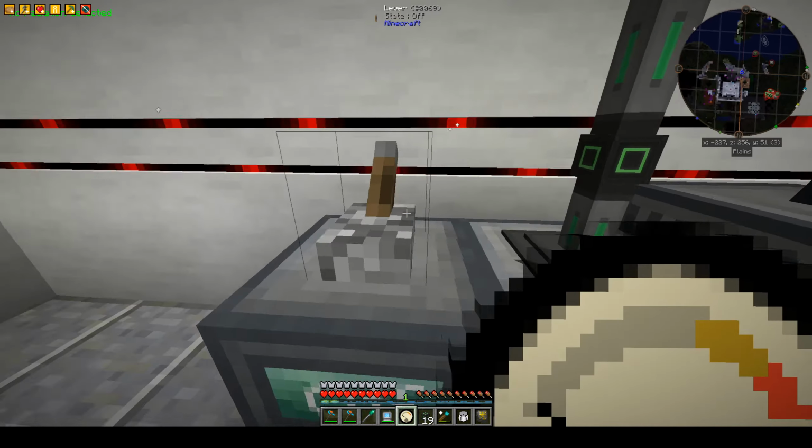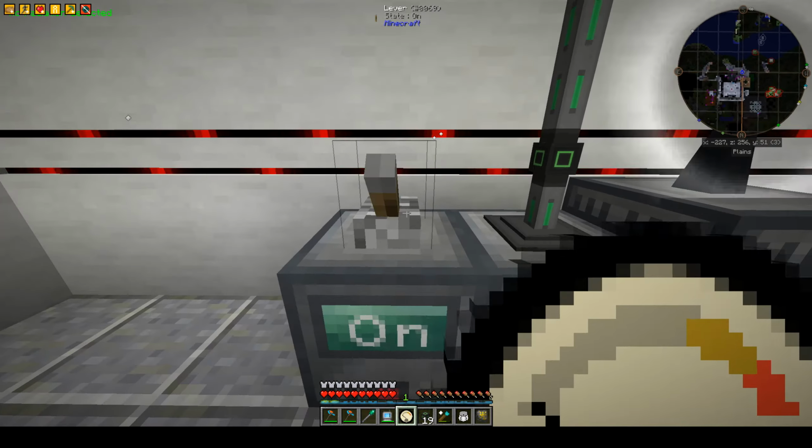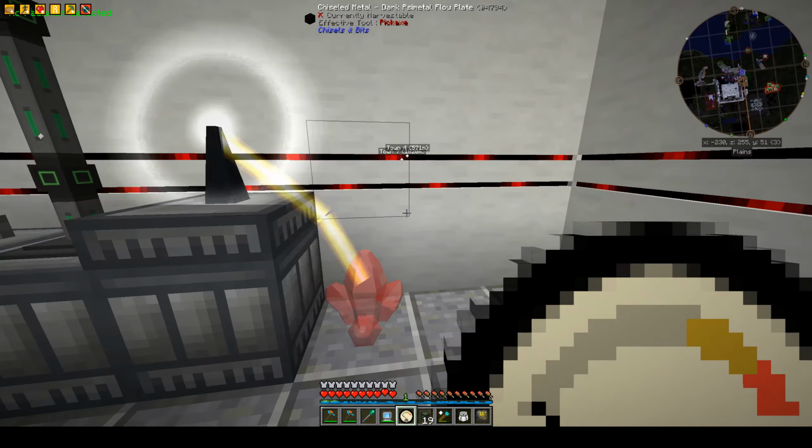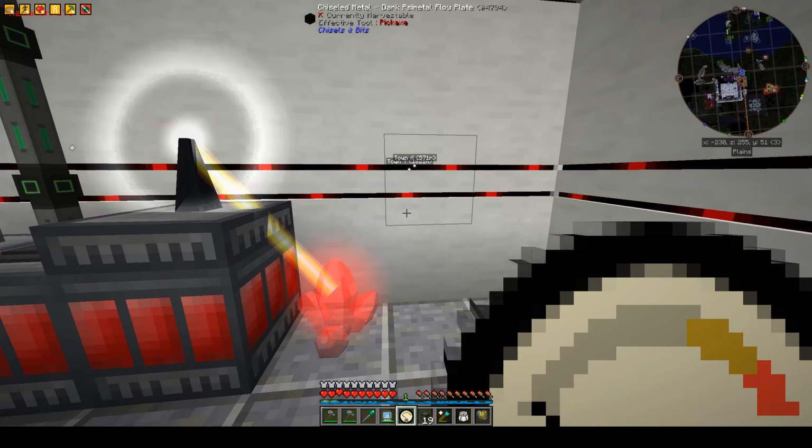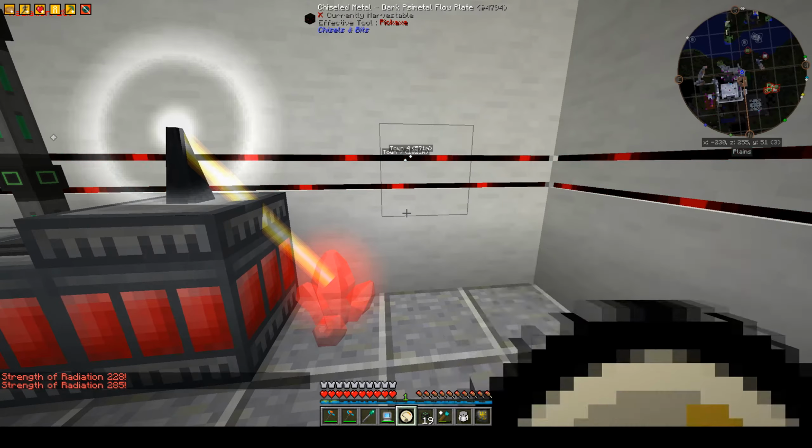No residual radiation right now. So let's turn this on and see. Up in our left-hand side, it's a little obscured. But there we go. There's some. I can also just right-click on this.